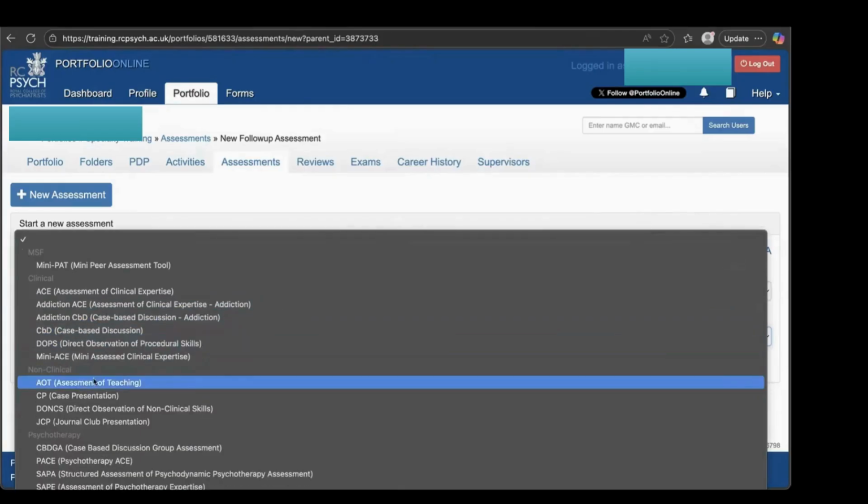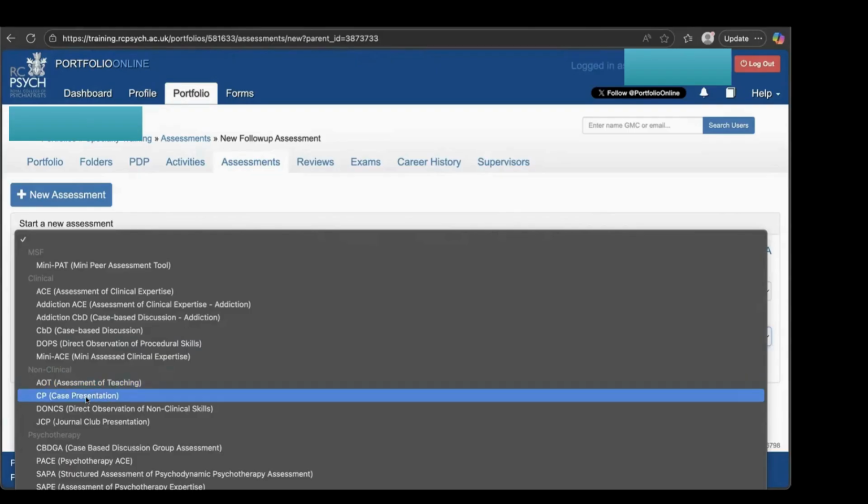When it comes to the non-clinical ones, you've got your AoT, which is your assessment of teaching. So if you're involved in teaching undergraduates, medical students, or other colleagues, you can have a senior colleague observe you. And then once you are done, they can complete an assessment of teaching form for you. Now, case presentation, you're required to do one every training year. Okay, so you present a case to your local teaching or in your team, whatever it is.